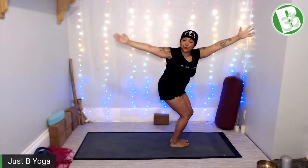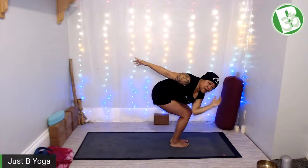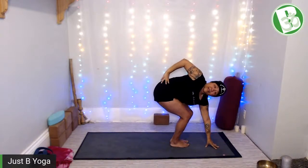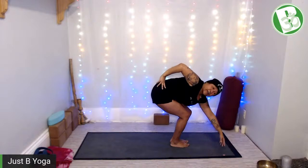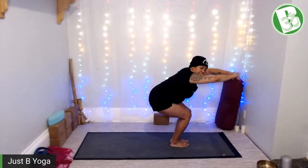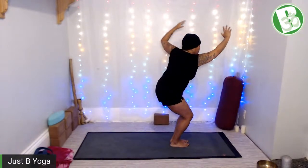Here we go. Twist. Reach. Maybe elbow. Maybe hand down. Twist. Remember your hand can be at your hip. Good. Gradually back forward. Slow it down. Back up to the chair. Good. Feel that tapas. Twist.